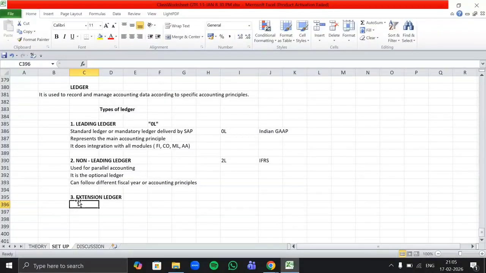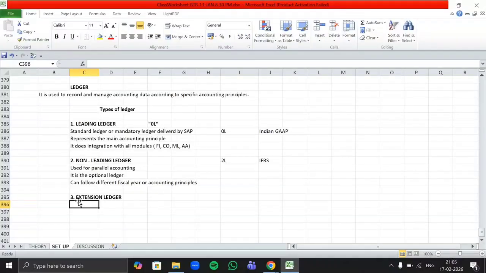So the main ledger will be 0L, and for adjustment purposes I will create one extension ledger as E1. So all the adjustments for our management reporting will be stored over there.